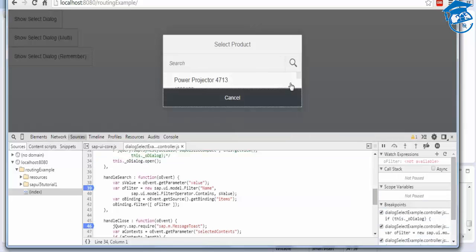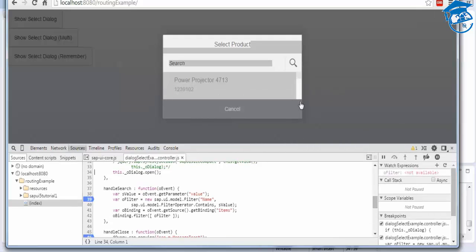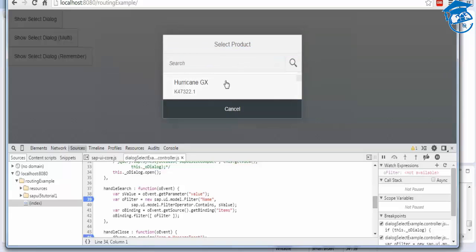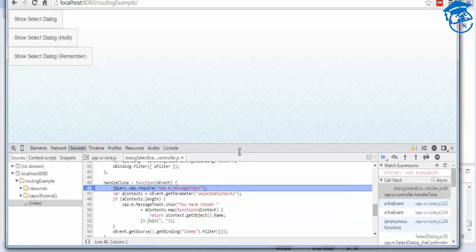Okay, this is the dialog box that appears. Once I click on this, it will go to close. Why will it go to close? Because I'm confirming. There is no confirm button. You can place a confirm button explicitly also.